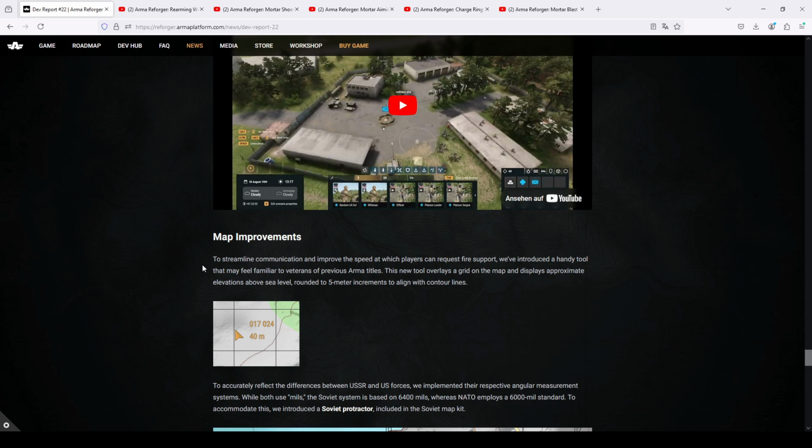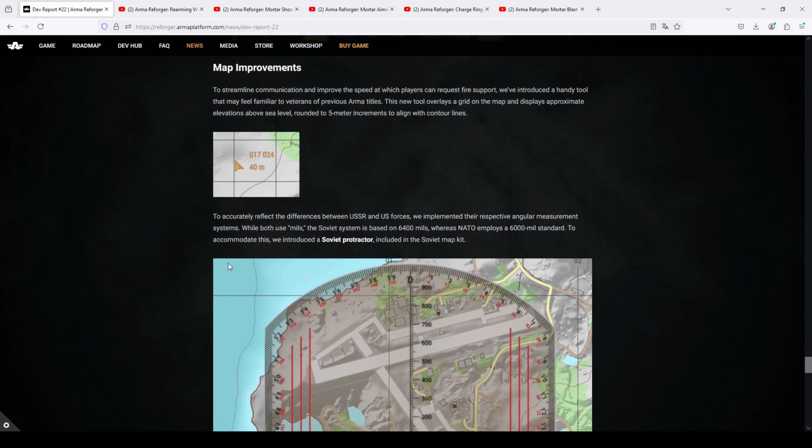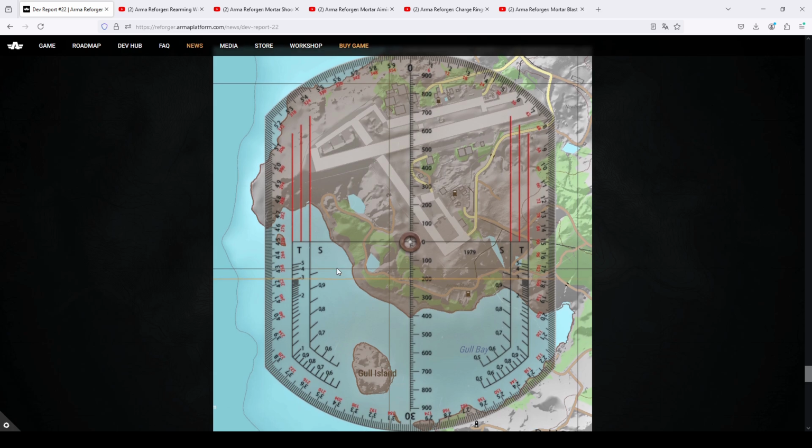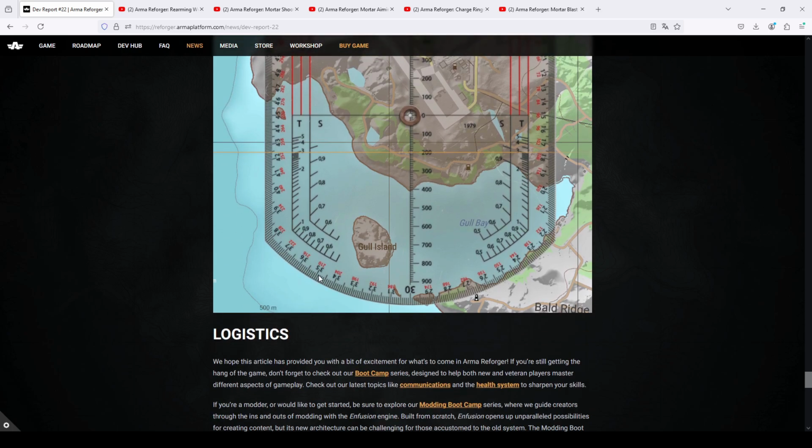This new tool overlays the grid on the map and displays approximate elevations above sea level, rounded into 5-meter increments to align with contour lines. And that's bad because players should work out the elevation distances by learning how to read the map. And they actually added a Soviet ruler, or as they call it, protractor. That's pretty nice. So yeah, that's it for this video.